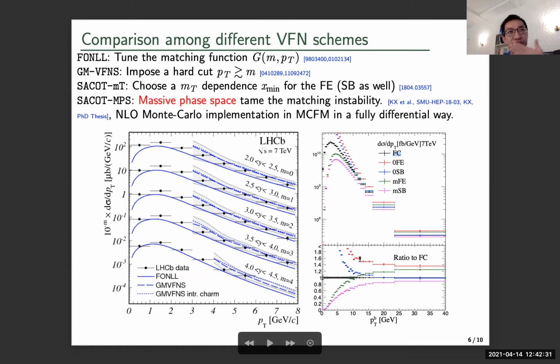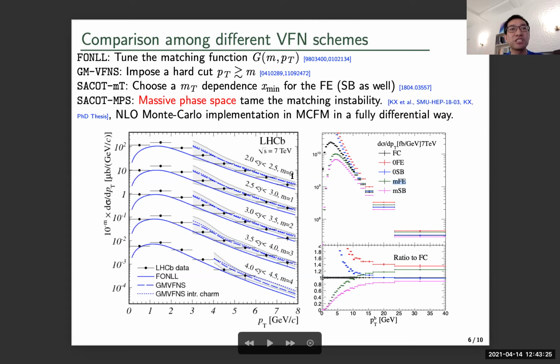But with this massive phase space scheme, both the flavor excitation and the subtraction will be tamed, and the instability will be treated in this way, and the cancellations are great and work very well. Here we show one thing about this matching of the massive subtraction term. In the low energy limits, the subtraction will cancel your flavor excitation term. At high energies, the subtraction will approach the flavor excitation term, and this magenta and this black curve coincide. And this region is left out for the green curve, which corresponds to the flavor excitation term. That's how this matching or asymptotic approach works.